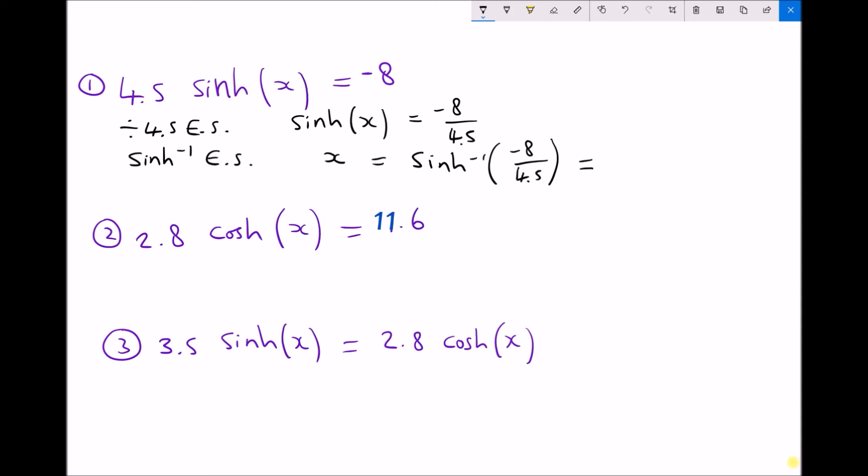Now all of our hyperbolic functions have inverses in the same way that our trigonometric functions do. So what we can do next is we can take the inverse hyperbolic sine or sinh to the minus 1 of each side and we'll get x equals the inverse hyperbolic sine of our minus 8 over 4.5. So we handle that in exactly the same way as we would a trigonometric function. And here's where the hyperbolic button on our calculators comes in useful because if you press the hyperbolic function button there will be an option for sinh to the minus 1 and it's number 4. And then in the brackets you can put your minus 8 over 4.5. Now when you resolve that you get an answer of minus 1.34 to two decimal places.